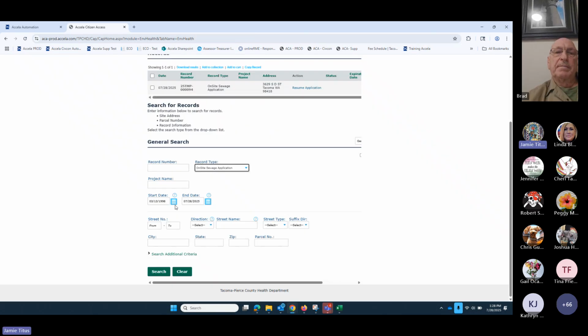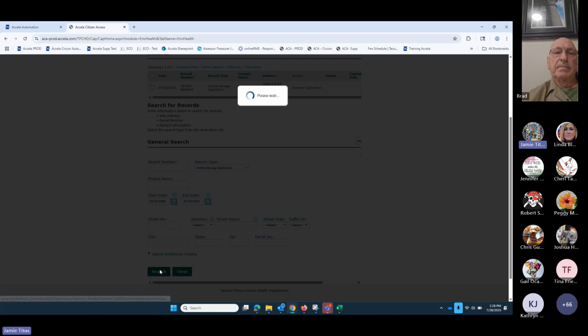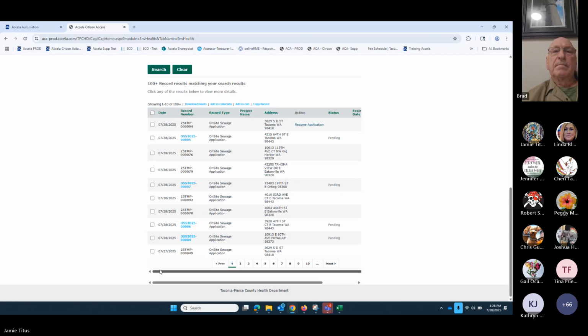So I just go to the application type, which is the on-site sewage application. Yeah. So you can see all of these applications that I'm not associated to. So just a general search.